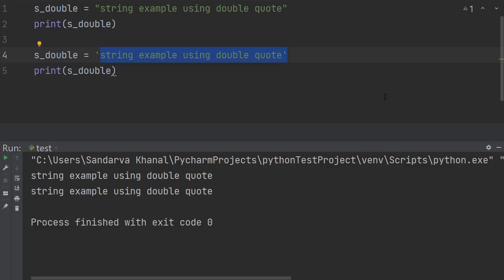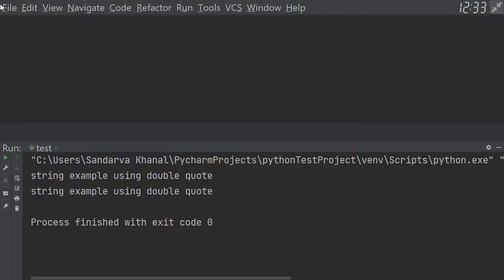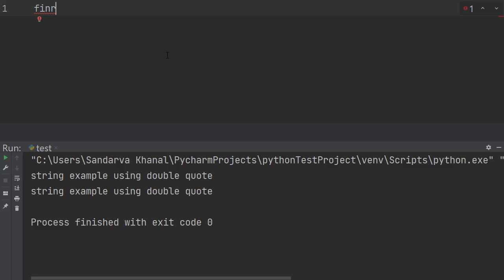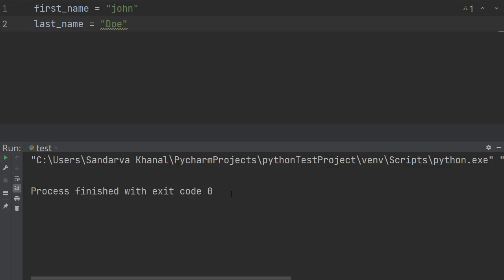Let's see a more meaningful example. Let's say I want to declare first name equals John, and I want to store last name as Doe, which is still fine.